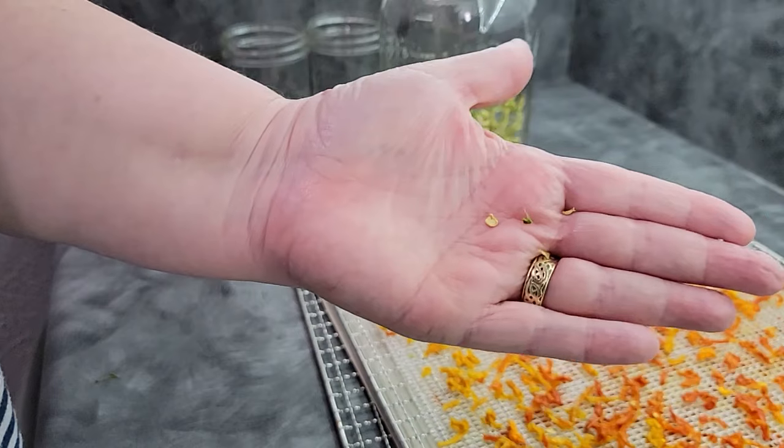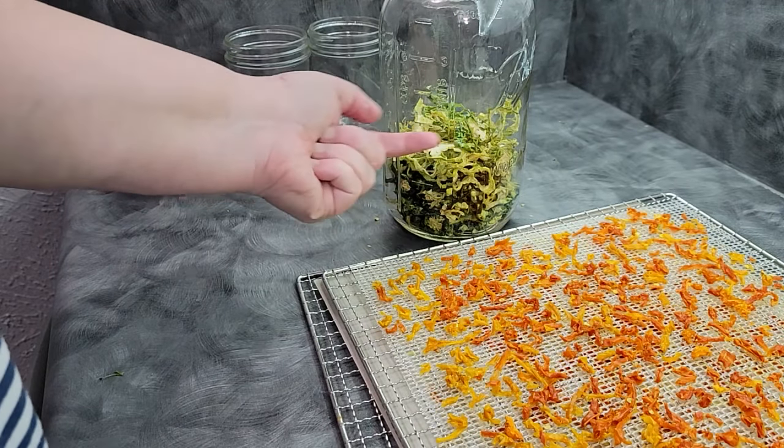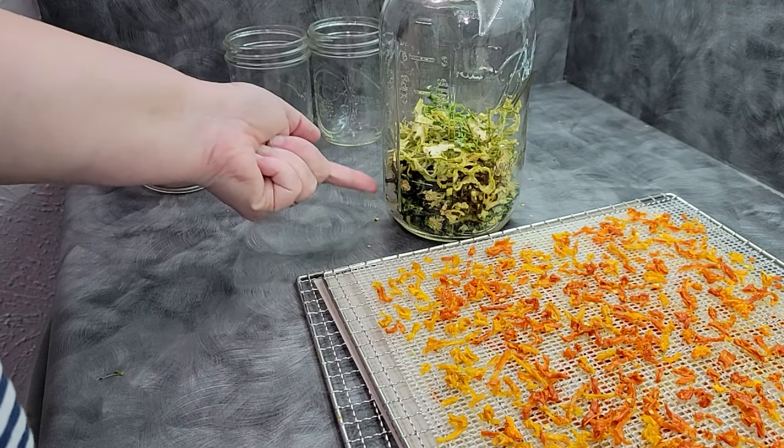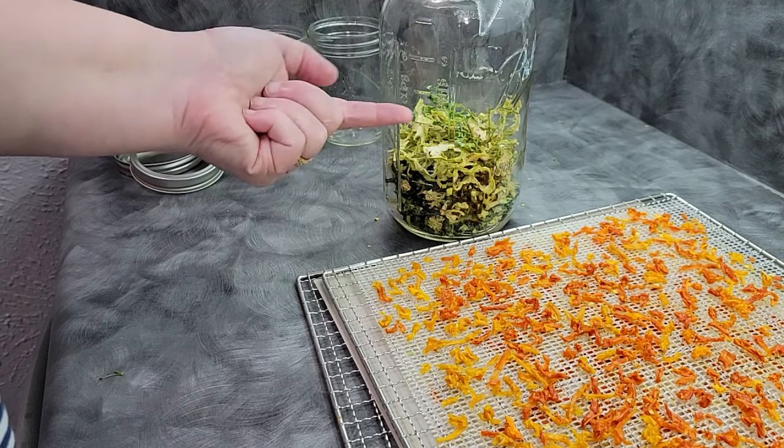Okay, the seeds that you're going to start seeing on the counter, when you're storing them in the jar, the jarring of all of the product on the inside is going to start releasing a lot of those seeds that I didn't take out, and they'll be at the bottom of the jar after a while. But also, my son doesn't care about the seeds. He actually likes a little extra heat, so that's fine.